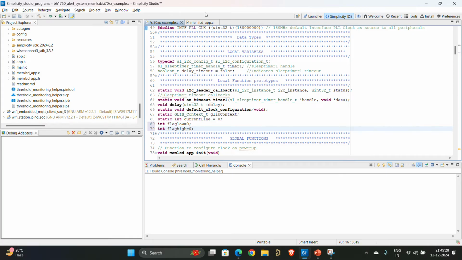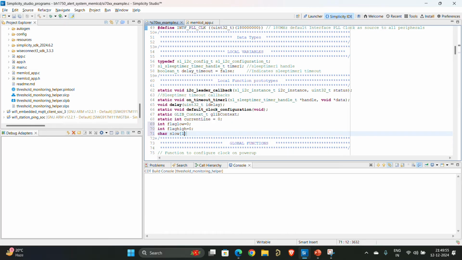So once you are disabling it, you will be enabling it only in the SI70XX measure underscore RH underscore temperature function only. Once you have maintained the flags, now it is time to have the character arrays. So let us have three character arrays.